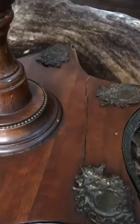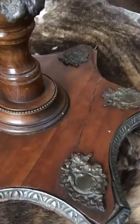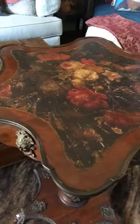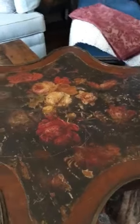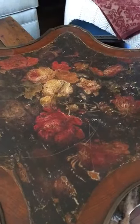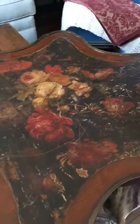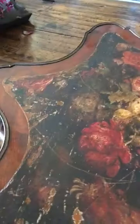Look, you can see it has a crack there, which I'm going to repair, I think, with beeswax. I think you melt beeswax into it and then you stain it. But my main problem with this table is that if you can see where the flowers are, this was all beautiful burled wood. I mean, absolutely flipping gorgeous. And it was gorgeous except for the fact that there were probably 2-3 massive areas of missing veneer.